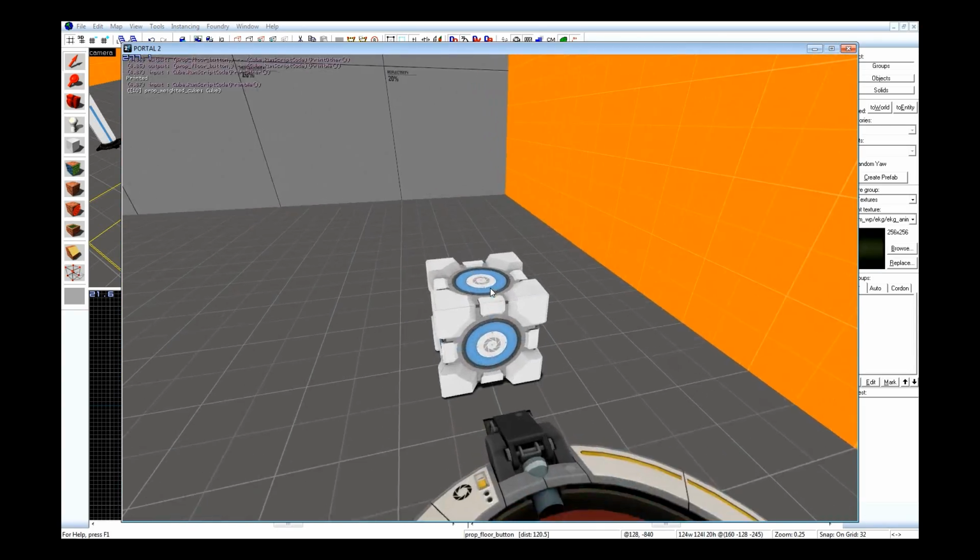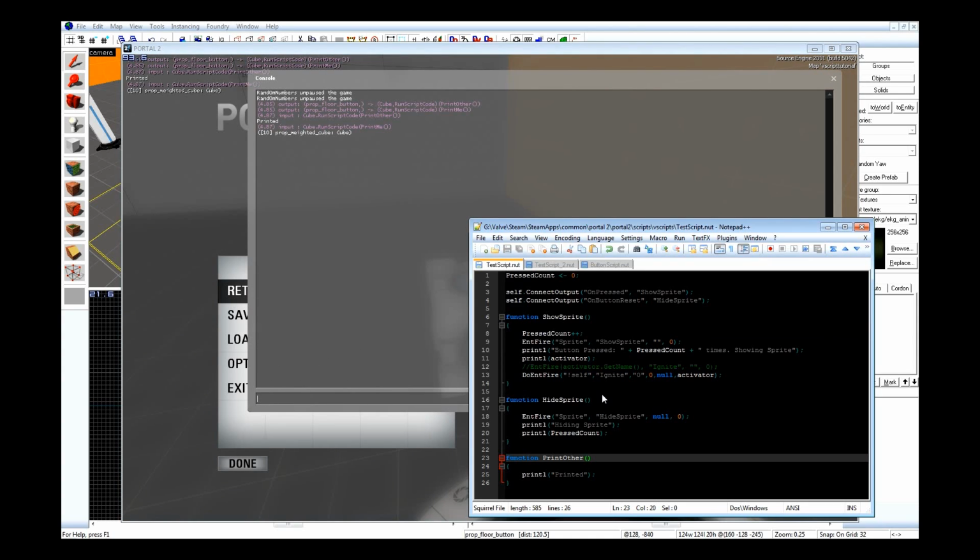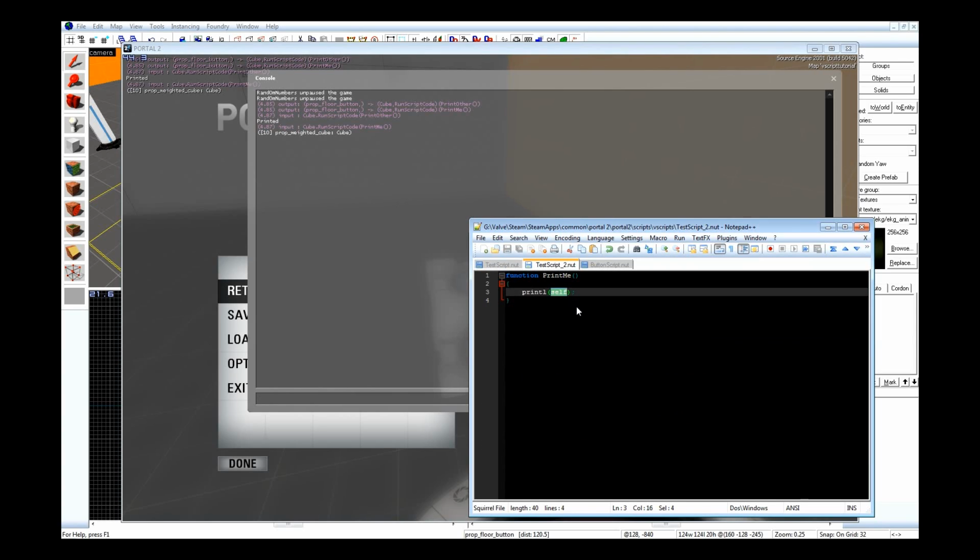And before I hit that button, clear. There you go, printed, and then print by the cube. So test script went first, and then the other script was then called.